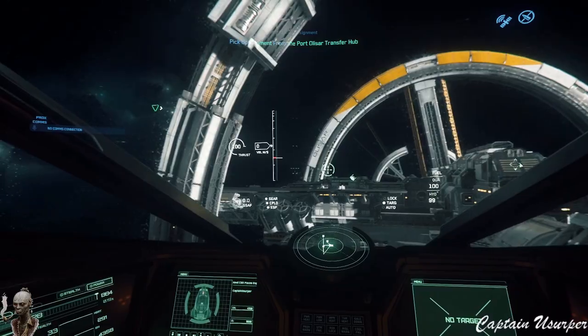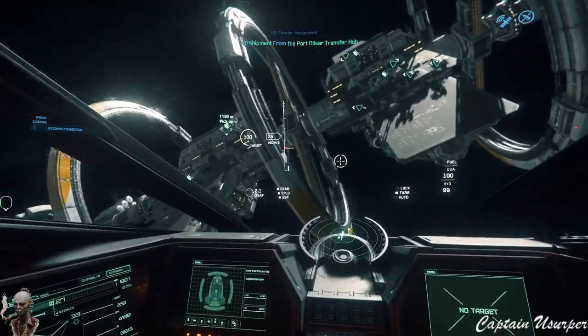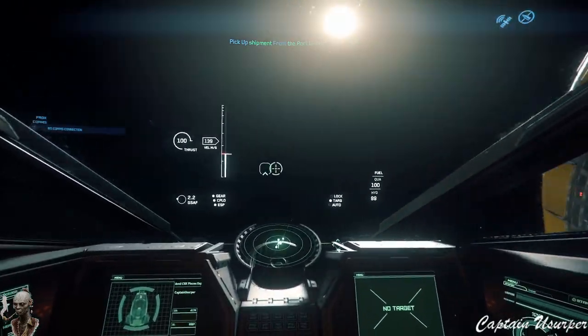The other reason I like these little ships is the shields charge really fast. Some of the bigger ships take several minutes to charge.